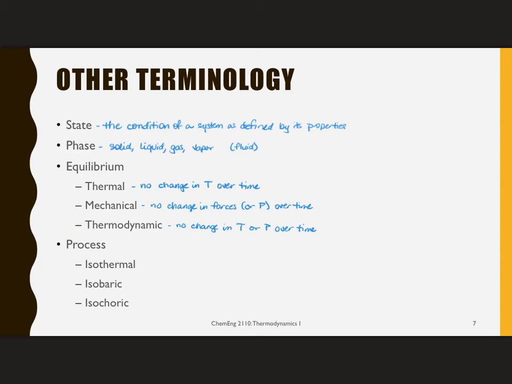The last of these terms is a process. So, a process, if I'm at a state, so I'm healthy right now, and maybe I get sick, and so that is another state that I'm in, how did I get from my original healthy state to having a fever? And that is a process. So, normally, we just define a process as a change from a state one to a state two that I have defined what those starting and stopping states are.